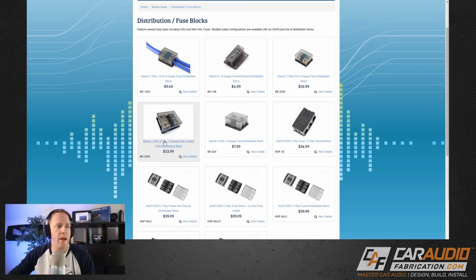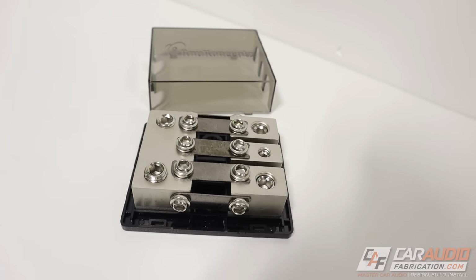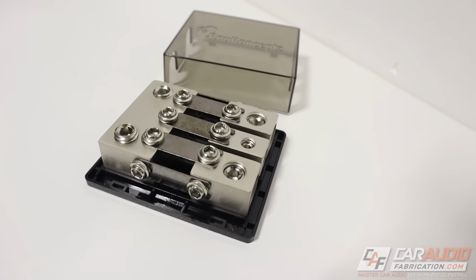Just be careful that you're always monitoring your voltage going into your amplifiers so that you don't run them at too low of a voltage. So now we can pick our distribution blocks really quick. We know that we need something that will give us a 0-gauge input and at least 2 4-gauge outputs. And in my case, I'd always like having that third output if possible. So it looks like this distribution block right here will work just perfect.